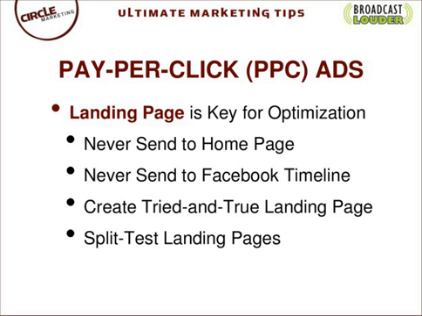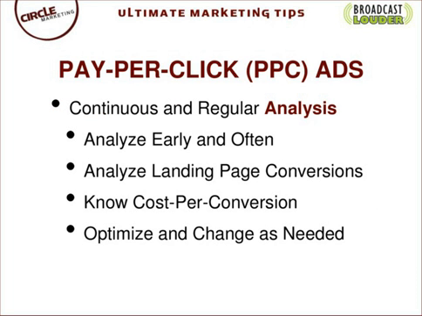Through the combination of all of this stuff, you're starting to optimize your campaign. Like I said, we're analyzing early and often, constantly analyzing, constantly shifting, constantly making things better. Now you're going to know your cost per conversion a little easier. You're going to make sure that you're getting an optimal cost per conversion. What your actual goal is will determine what that acceptable level is. Obviously, we want to focus on general speak right now. And if you have any questions or want us to help you out with that, we can help you fine-tune a campaign that's exactly right for you, your business model, and what results you're looking to achieve.